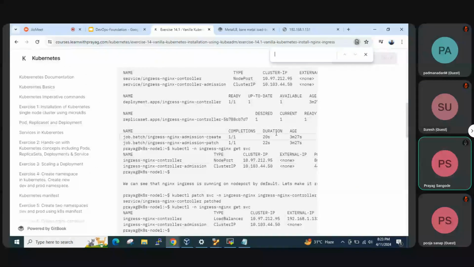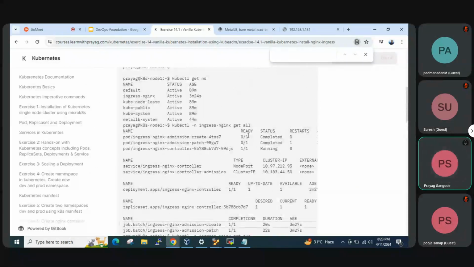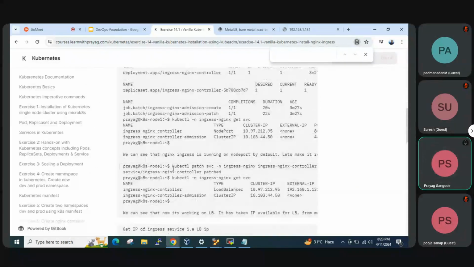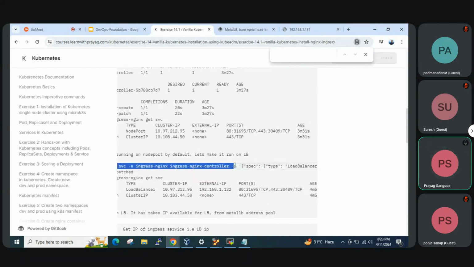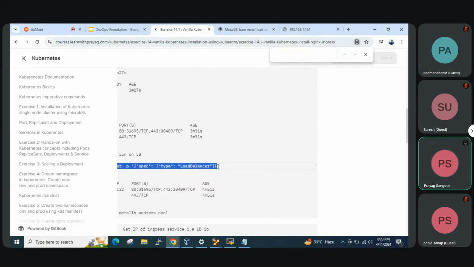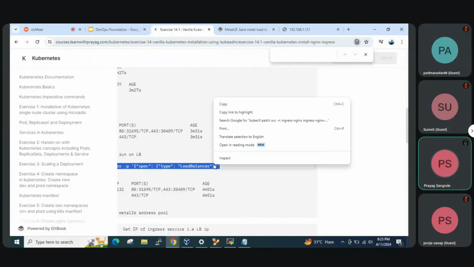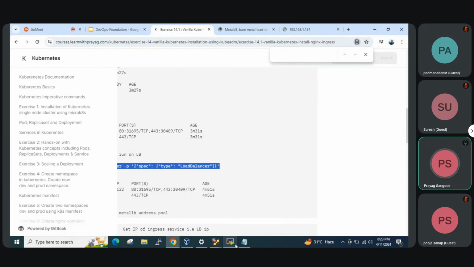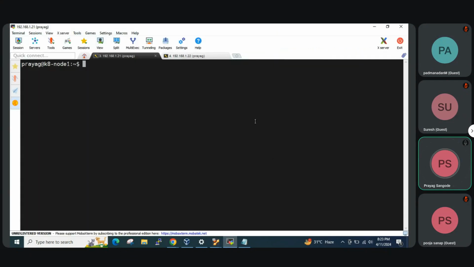What I have done here is I've used an imperative command. We can see the ingress is running on node port by default. Let's make it run on a load balancer using this imperative command. We can also use a declarative approach, but in this case we are using an imperative command.